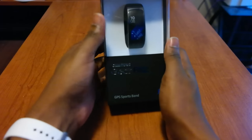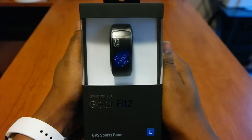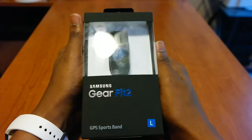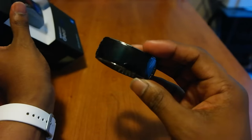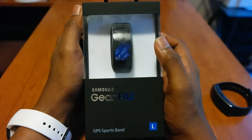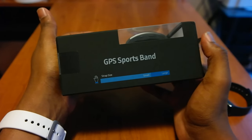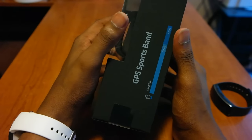It's been a long day but we're going to keep going. Your boy finally got the Gear Fit 2. If you know me and watch my videos, you know I've had every single Samsung smartwatch that matters - every one of them except the Gear Live. I did own several Gear Fit 1s, got them for all my family members. The advertising calls it a GPS sports band, so at $179 this is a solid fitness tracker.